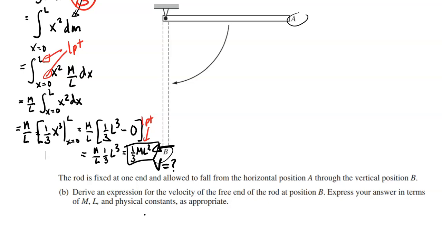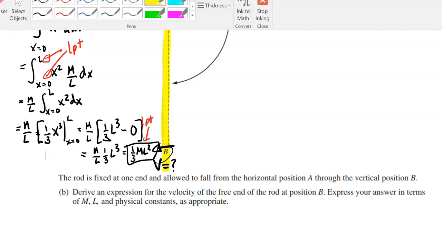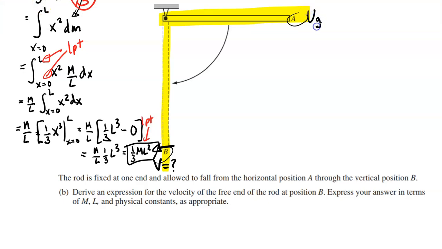Okay. Anytime things are changing positions, changing heights, and changing velocities, I love using energy conservation. That's going to be our best. So, from this point right here at A to this point right here, let's look at those two points. Initially, it has a ton of gravitational potential energy. It's at rest. No kinetic energy. Then, when it reaches this point, it's at its lowest point, essentially. So, let's say no gravitational potential energy. And it is moving. How is it moving? It is just good old rotating. So, I'm going to say KE rotational. Let's go ahead and set this up as an equation. So, we have Ug equals KE rotational.